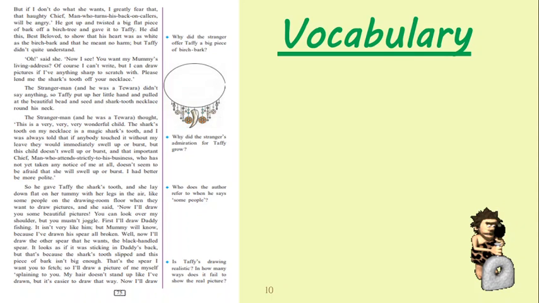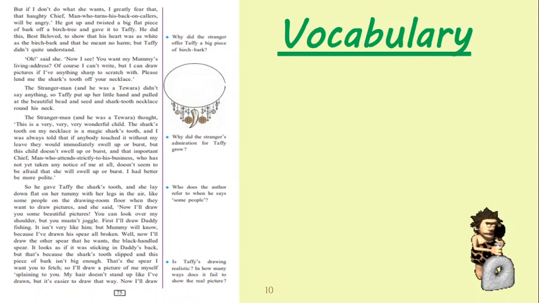And for that she wanted the shark tooth that the stranger was wearing as a necklace. But as we know, the stranger didn't understand what Taffy was saying. So what did Taffy do to take the shark tooth? Yes, Taffy pulled the necklace with her little hands. Once she pulled the necklace, students, what did the stranger think? Yes, you're right. He thought that Taffy is a very, very, very wonderful child. And why did he think that?